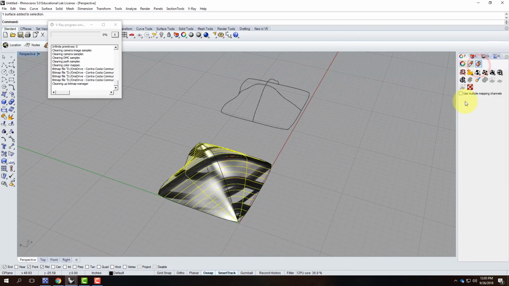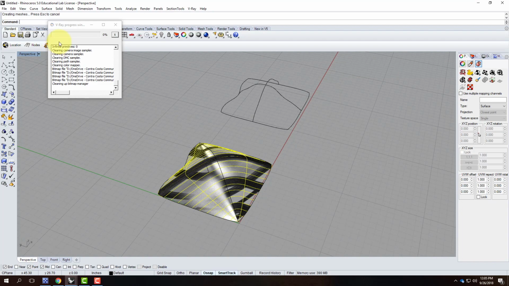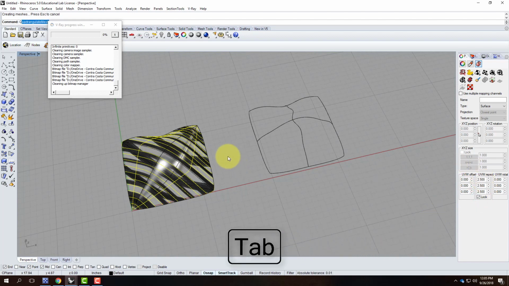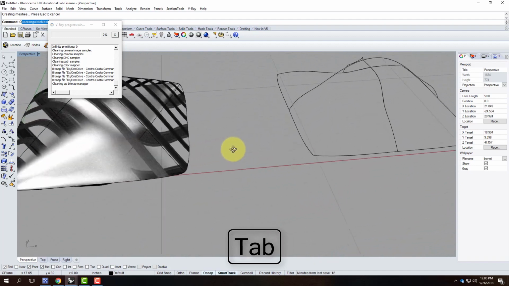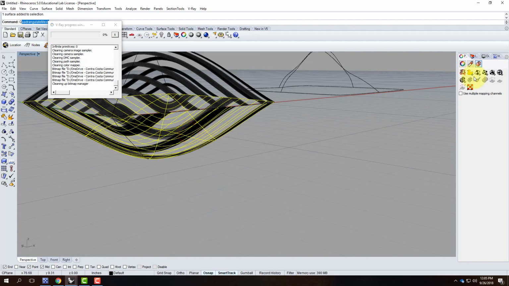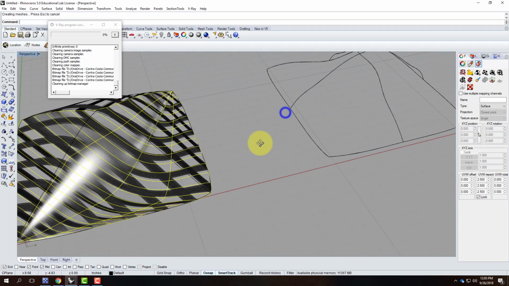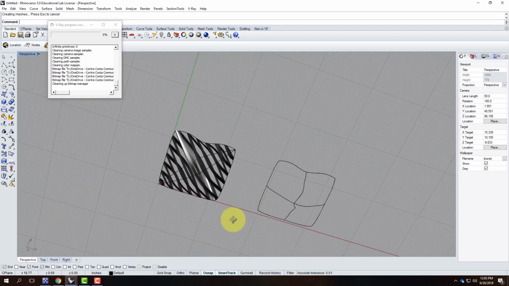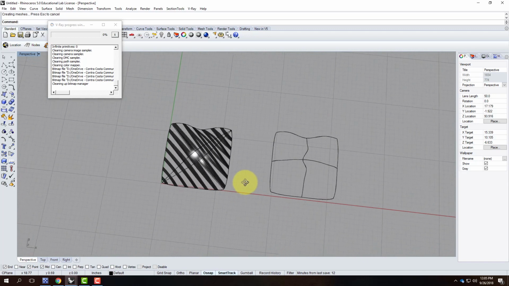I could go back into my texture mapping. In this case, I think a surface mapping is pretty good. You could also use a planar mapping, but I think the surface mapping is probably best. And that's what's applied by default. There's my surface map. I might increase the intensity here, or the number of repetitions, so that my stripes get a little bit smaller. Remember, once you have it set up the way you want it, you can always match the mapping. So this object here, I want to match to the top. And now those are matching up pretty well. And that's giving me this style of cushion, or throw pillow in that example.